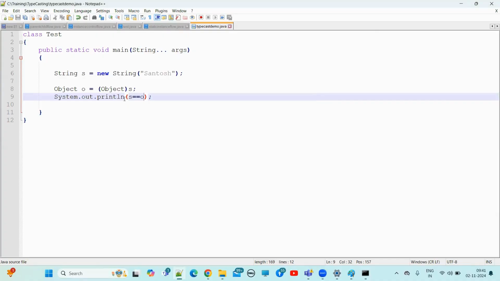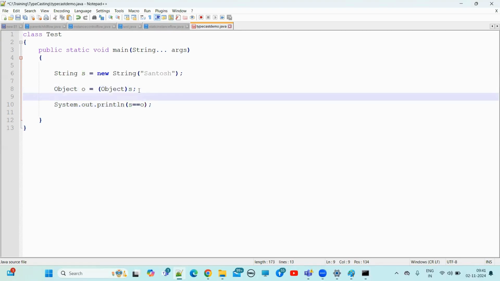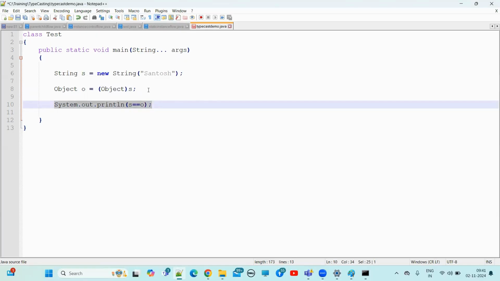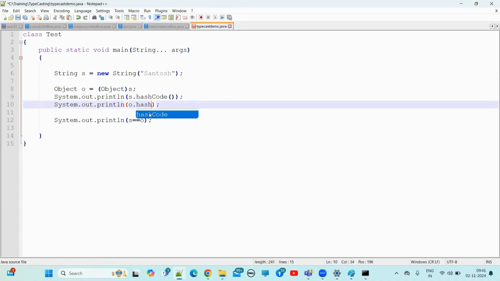So now if you want to see the hash code of these objects, let me print. System.out.println of s.hashCode(). We have the hashCode method, right? And System.out.println of o.hashCode().